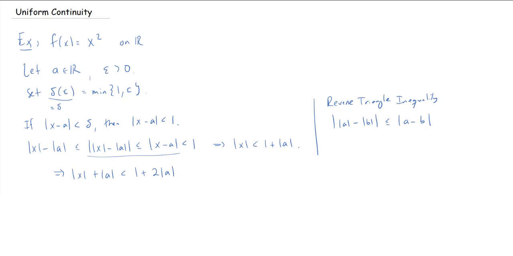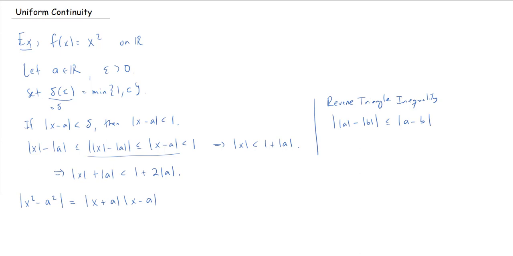All right, so why is that good? Well, remember, since I'm trying to show that f is continuous, I actually need to know what the difference between x squared and a squared is. All right, so if I look at the difference between x squared and a squared, well, let's see here. I can factor x squared minus a squared as x plus a and x minus a, and then I can break up the absolute value.